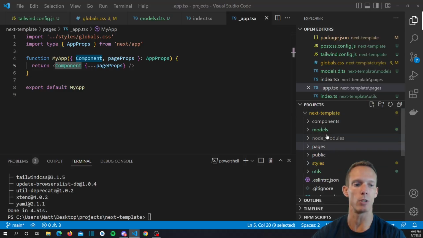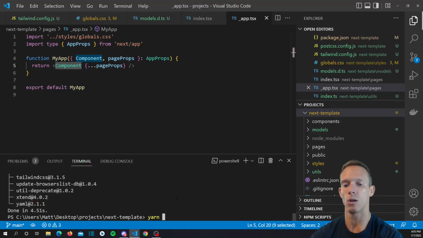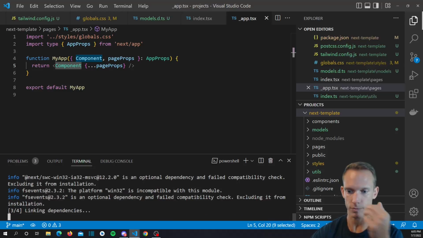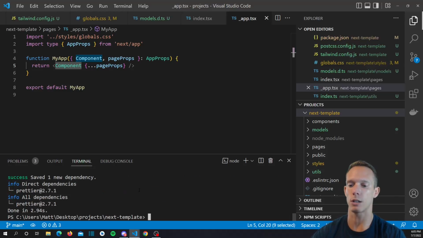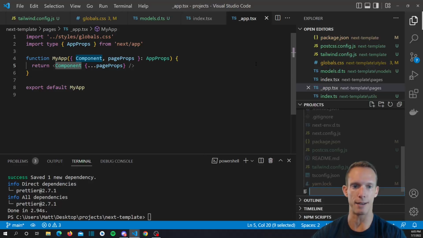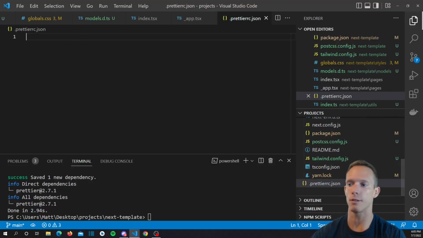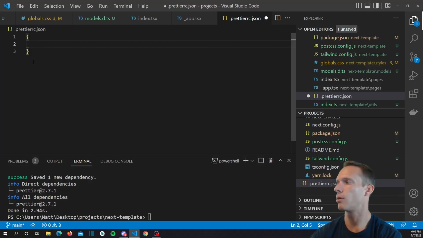One more thing I think we do need before we keep going is I like to yarn add Prettier. So Prettier just allows us to run a command that'll make some stuff a little bit better looking. And the way that Prettier works is you have to add a file called .prettierrc.json. So it's a JSON file. And inside of this JSON file, you basically define what Prettier needs.